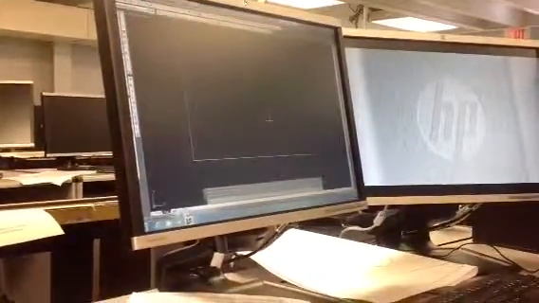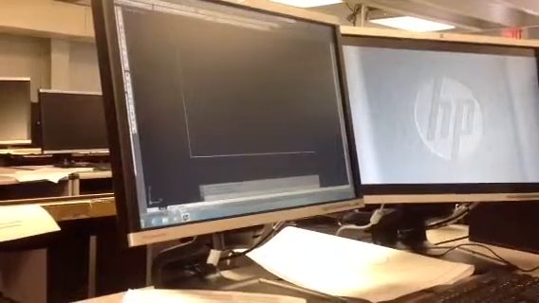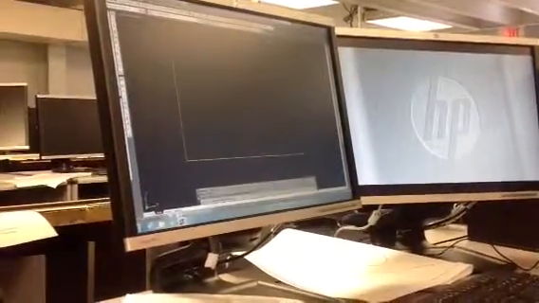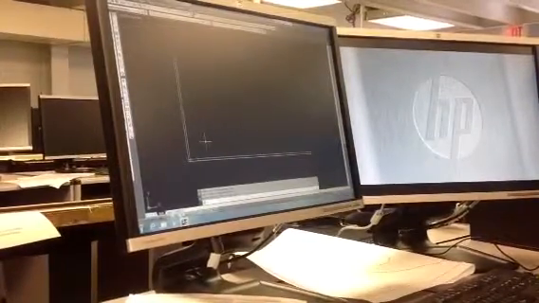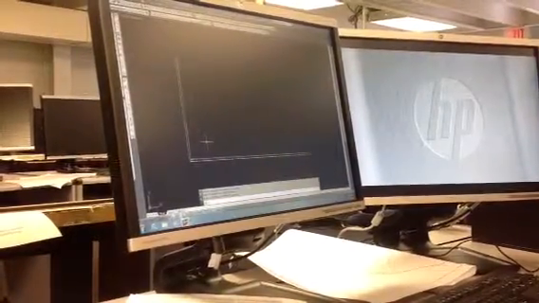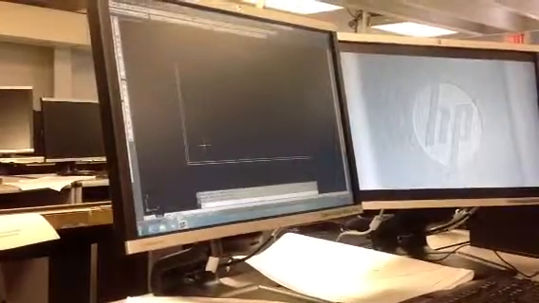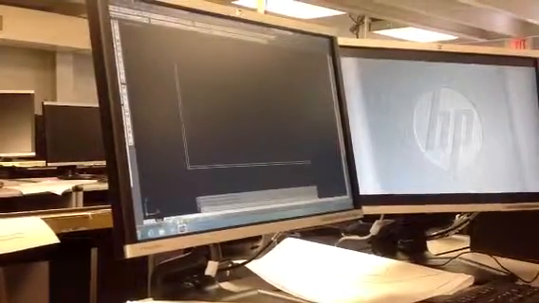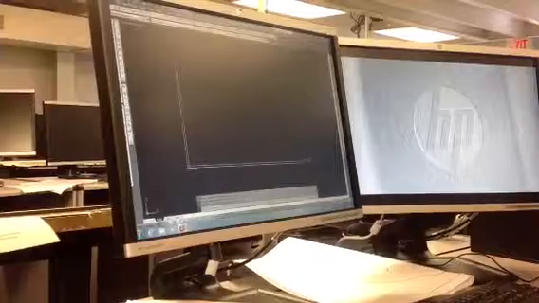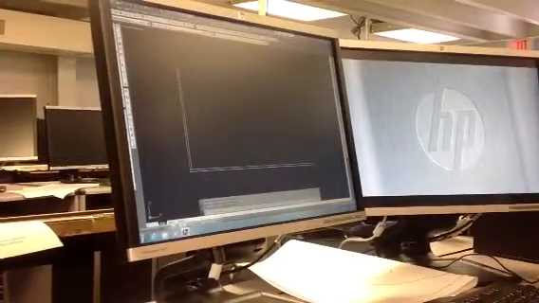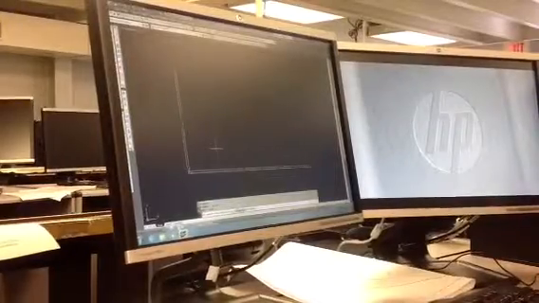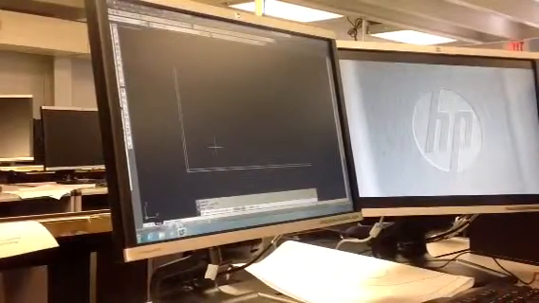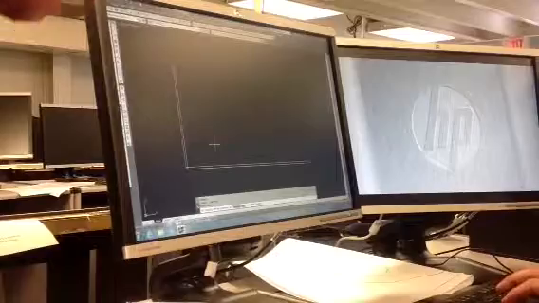Wall thickness is 5 inches. I'm going to come up here and offset 5. Alright, and then this part right here is 14 foot 8 inches. Offset. Watch this. Distance 14 feet 8 inches.